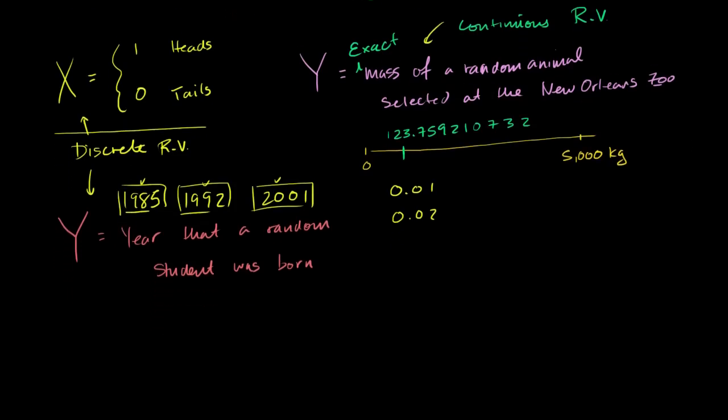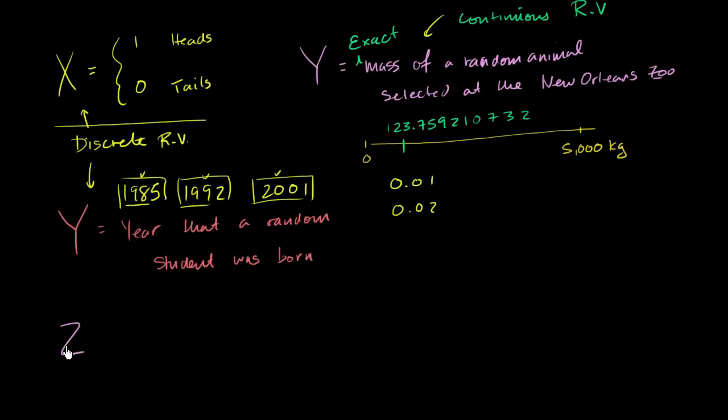Let's do another example. Let random variable Z, capital Z, be the number of ants born tomorrow in the universe. Now, you're probably arguing that there aren't ants on other planets, or maybe they're ant-like creatures, but they're not going to be ants as we define them. But how do we know? So, the number of ants born in the universe. Maybe some ants have figured out interstellar travel of some kind. So the number of ants born tomorrow in the universe. That's my random variable Z.